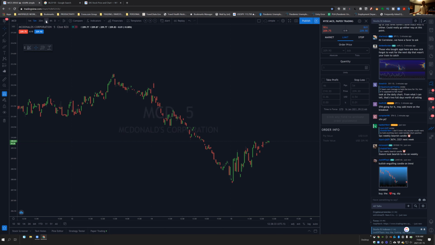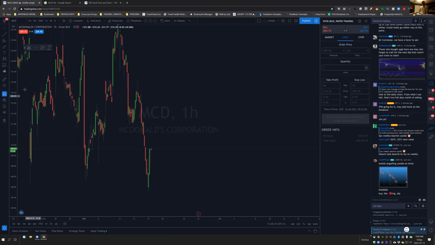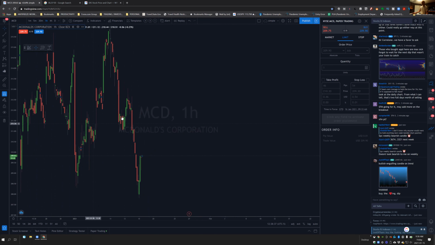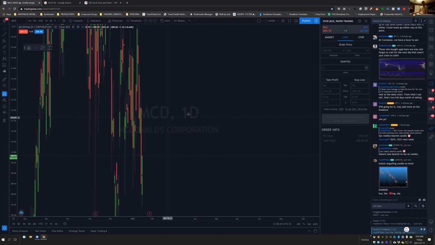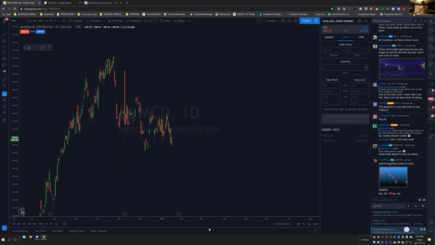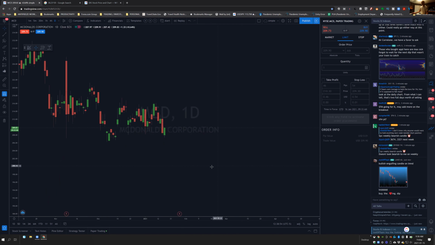If I go back over here to 1 hour, we can see this same movement. If I don't even readjust the scale, up here is around 212. Here's the bottom where it opened today. All these 5 minute bars have now been compressed down so we're only seeing 1 bar for every 1 hour. If we compress it even further, it gets a little hard to see, so I'm going to scale it down a little bit here. But that's essentially the same thing that we're seeing.